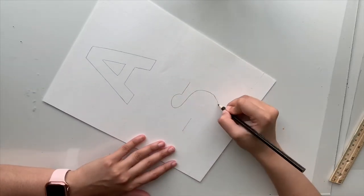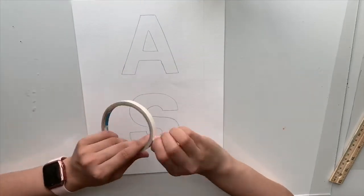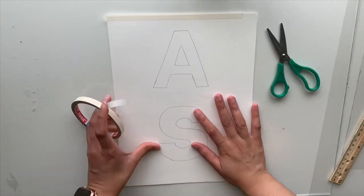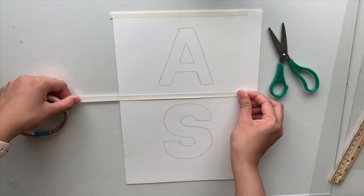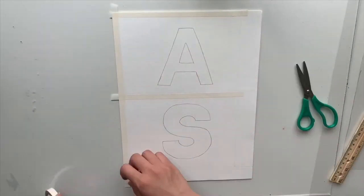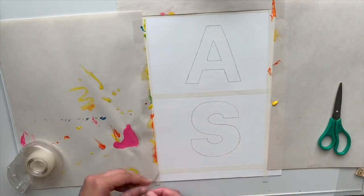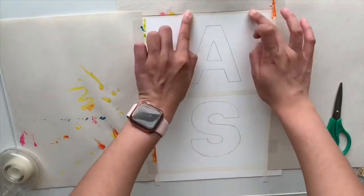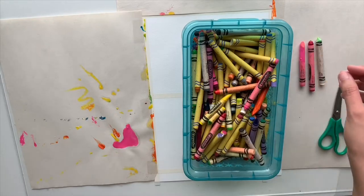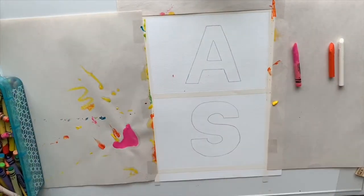So today I'm gonna make one more time a melted crayon art. I posted a similar kind of painting last time, a hill painting, on my Instagram and other social media, and people really liked that. So I thought let's make another one in a similar way, but something that I can also sell on my Etsy shop. So I'm making these letters on this watercolor paper, and I'm just taping the edges just like I did last time, and then I'm just gonna melt some crayon there.